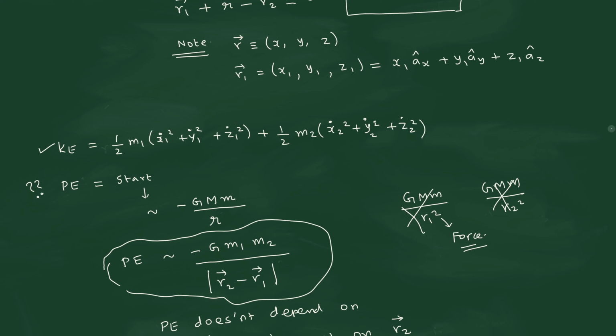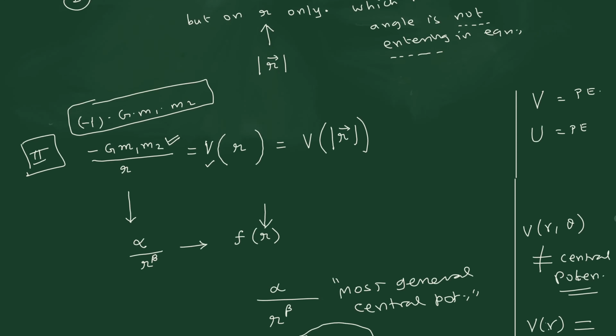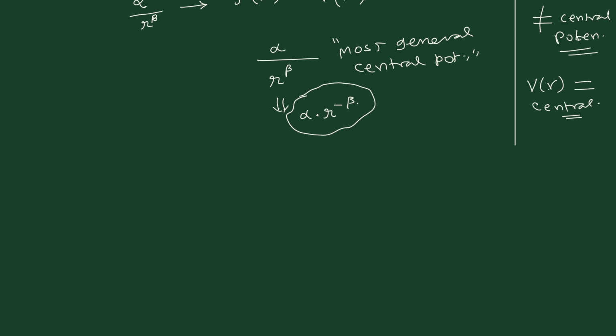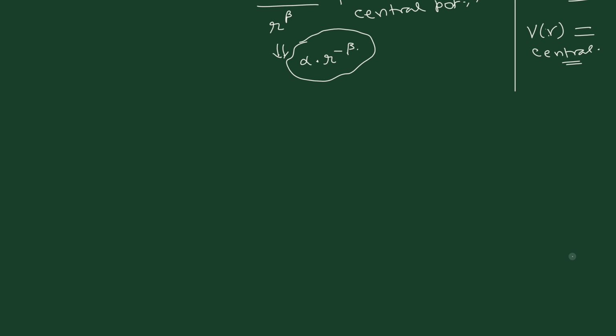And the answer we got is that you can always write, typically, alpha divided by r to the power beta, or any function v of r. Because instead of saying f of r, we can always say v of r, only to emphasize that v is a potential energy. That's all about it. So if you write like this, this is the most general potential. And if you choose a specific potential of minus GMm, then we are going to the Sun and Earth system, or in general any planetary system. That is the meaning.